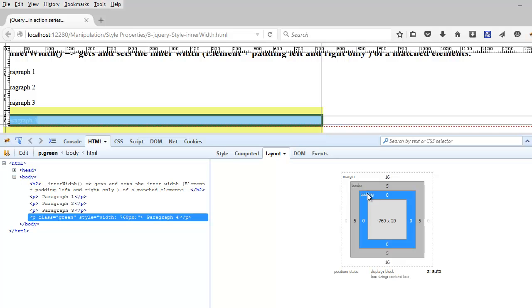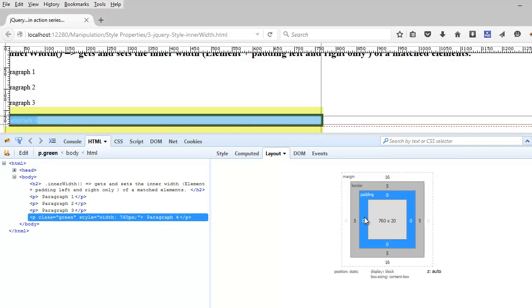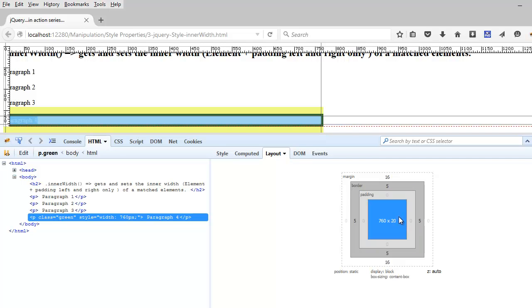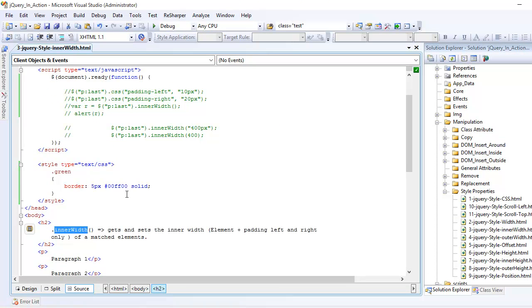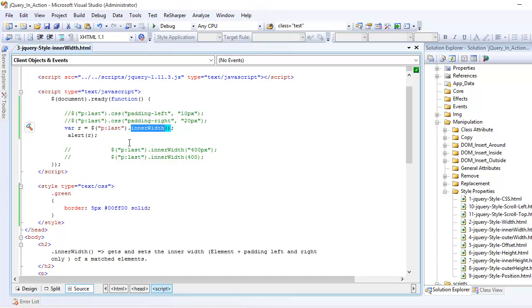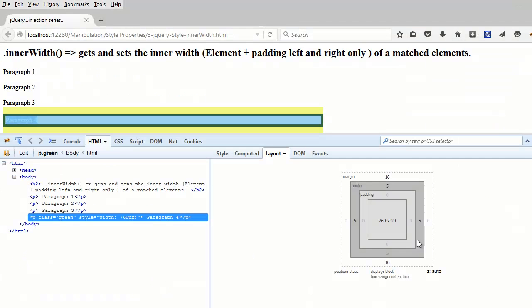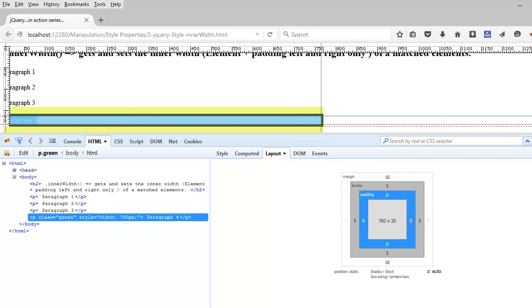Okay, so what innerwidth means is the width of an element and the width of the padding onto the left hand side and onto the right hand side. At present you can see the element's width is 760. So jQuery provides the innerwidth function, using which you can calculate the innerwidth. So if I go like this and I tell jQuery, hey jQuery, jump into the DOM, get me all the p elements and get me the last one, jQuery will focus on this element and try to calculate the innerwidth. If I look at this element right now, I can see the innerwidth is 760 because the padding left and the padding right is 0.